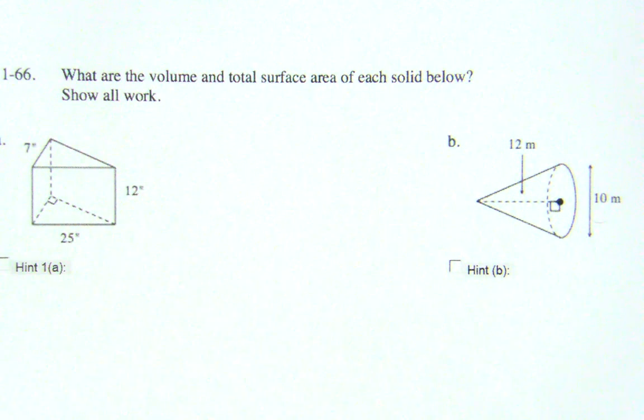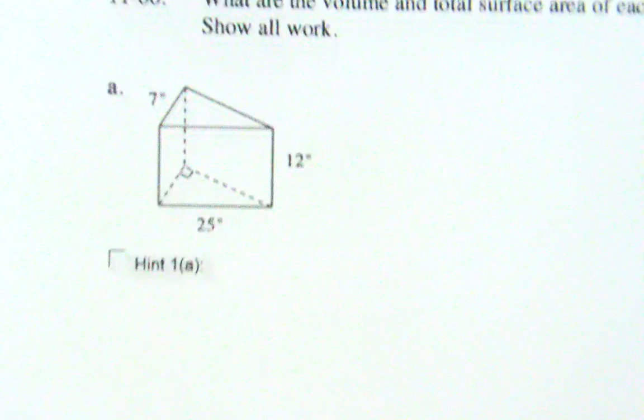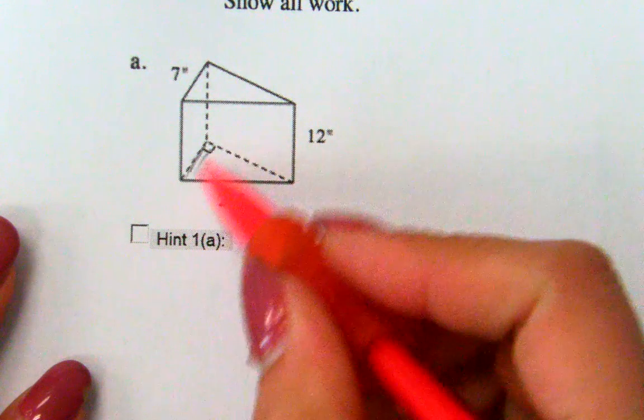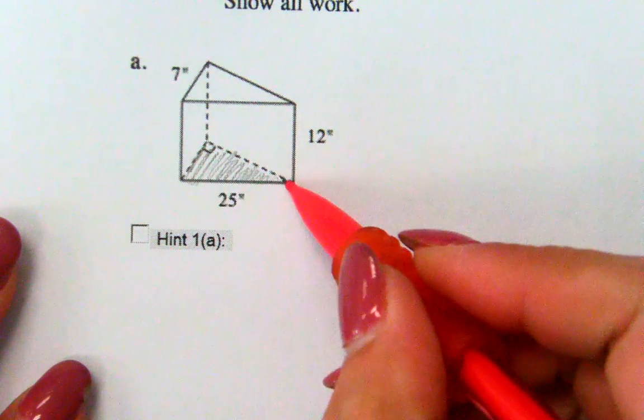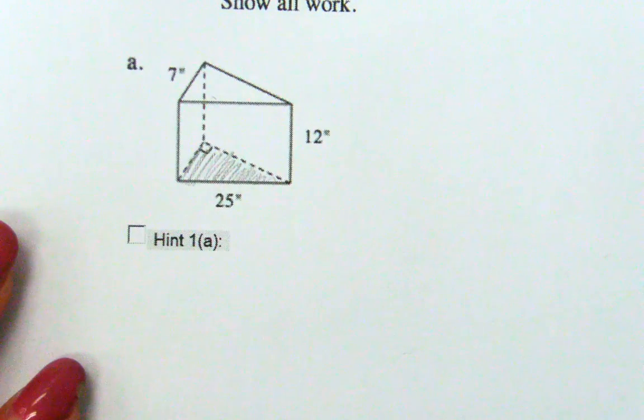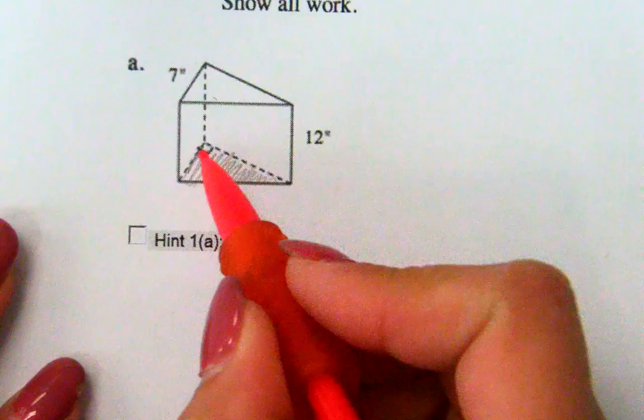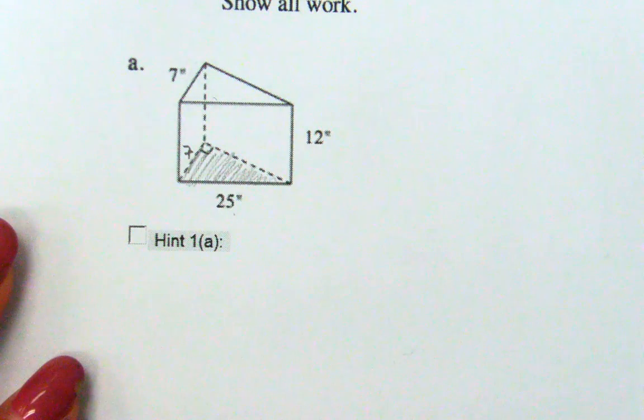All right, so the first one's a prism, so volume is probably going to be the easiest one, maybe. Yeah, I guess so. So volume is going to be area of the base multiplied by the height. It looks like from this picture that our base is going to be the triangular piece that's sitting on the bottom here, because there's only 2 of these, so that's going to be our bases. This is 25, that's 12, we don't really need that. This is 7, so that means this part is 7 also.